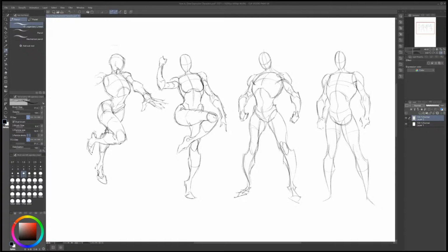So check this out. We're going to take this arm out here that we had going on before, and we're going to pull it out toward the viewer. And then we're going to have this forearm come out, bringing the fist toward us, right to our face like that. And how awesome does that look? That's going to look so good. Literally, this pose is packing way more of a punch now, which is exactly what we were looking for.